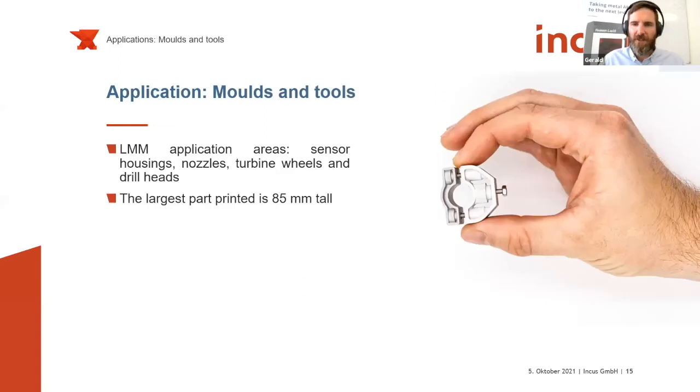Here is an application we are using internally. So this is basically a holder of an internal sensor of the machine. I think this is a holder of a temperature and humidity sensor of our printing chamber. So here, this is what happens if you let the engineers play around with the design. As you can see, this one was heavily designed to have a uniform wall thickness. So basically, you can print any green part, but the debinding and sintering success highly depends on the design of your part as well. But once again, this is true for any sinter-based additive manufacturing technology. And of course, to some extent, for metal injection molding as well.